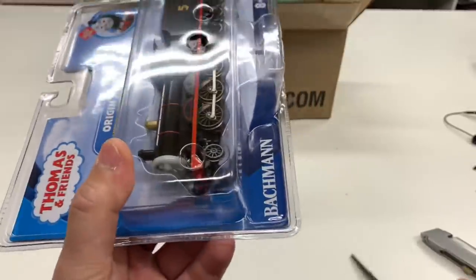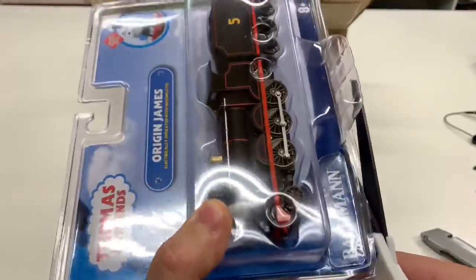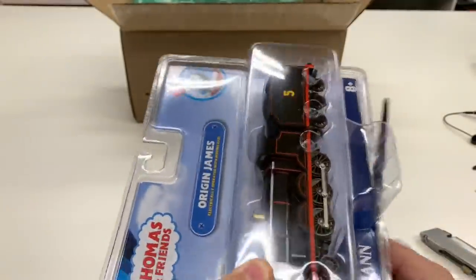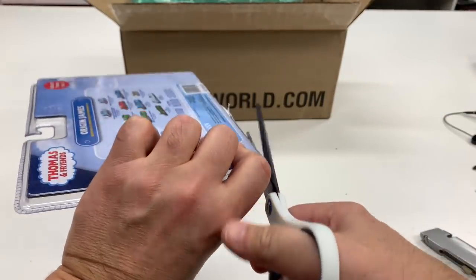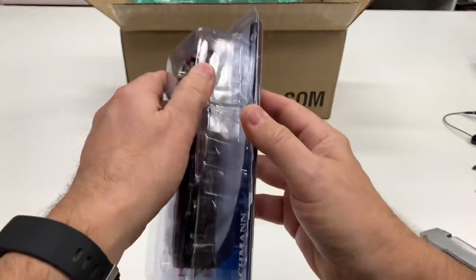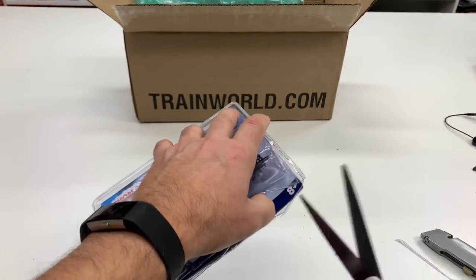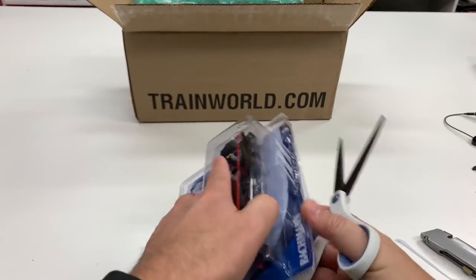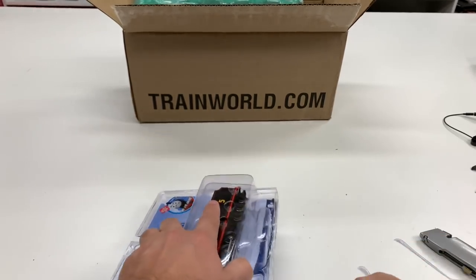So I don't like blister packs because they're not good for storing your locomotives when you're not using them. I'm working on a new storage solution for my HO scale trains. Hopefully it'll be here in the next few days. But I've damaged so many of my locomotives by not having a proper storage system. Should have done this years ago, but now that my collection's so big, gotta do something, so I don't break any more locomotives or cars. Usually I'm breaking the little bits off of the locomotives because of the way I store them.